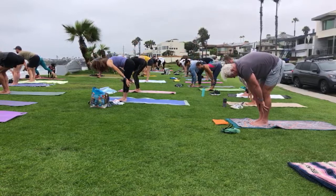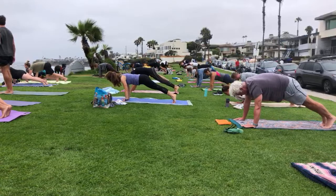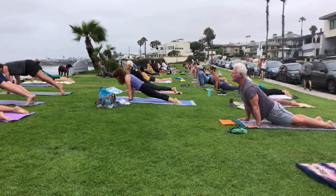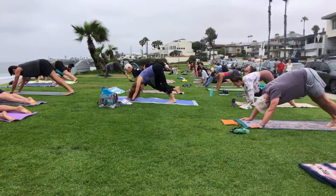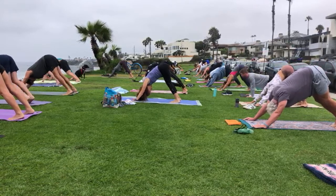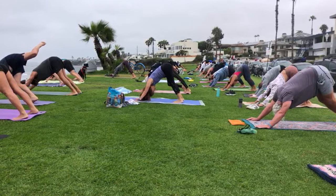Exhale, plant your palms, step to plank. Shift forward. Lower with control, everybody. With control. Awesome. Upward facing dog. Broaden across your collarbone. Shoulders back, brother. Exhale, hips to the sky. You got it. Downward facing dog. Great job, everybody. Hips high, head dropping, chin to chest.